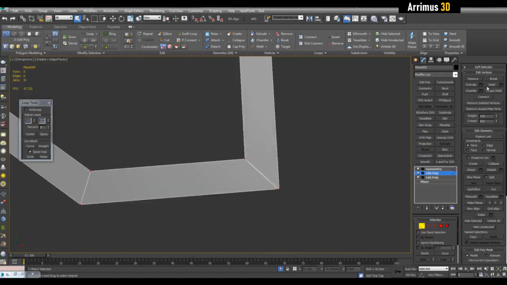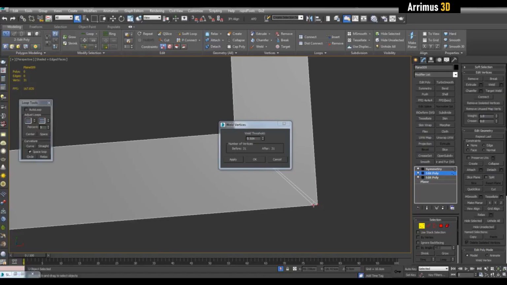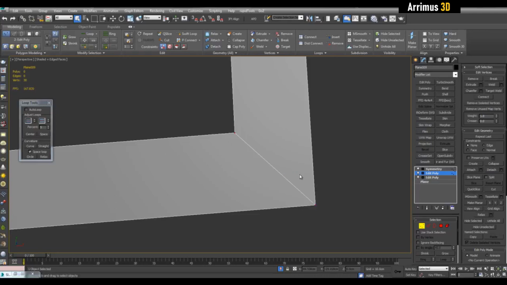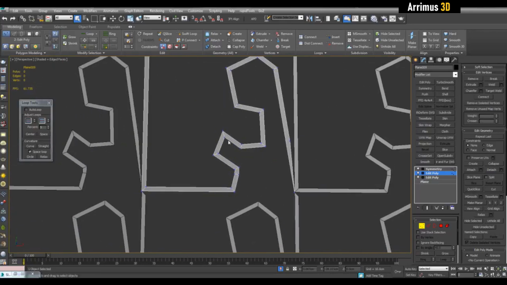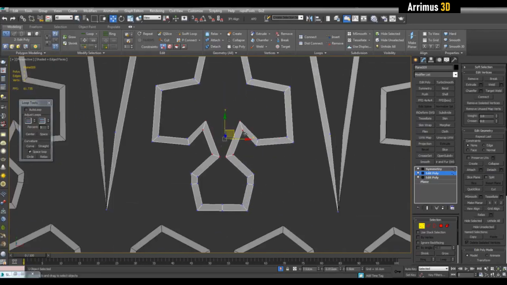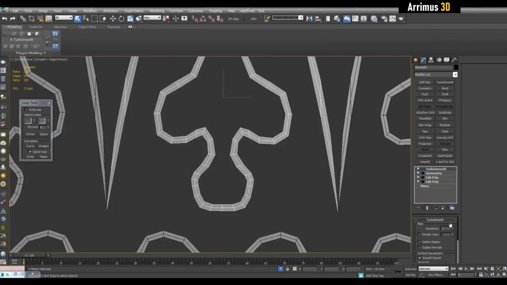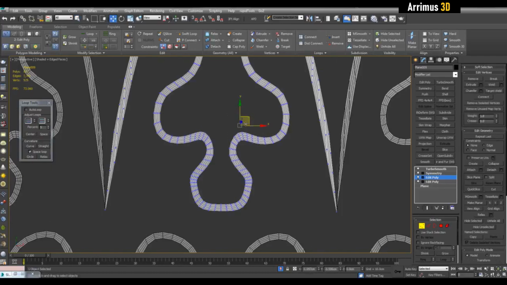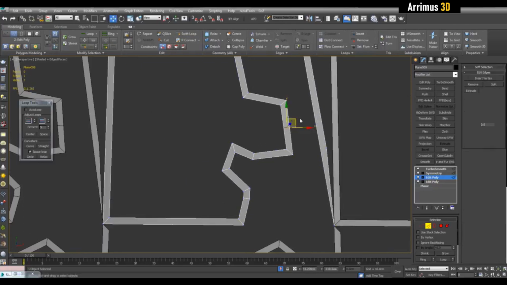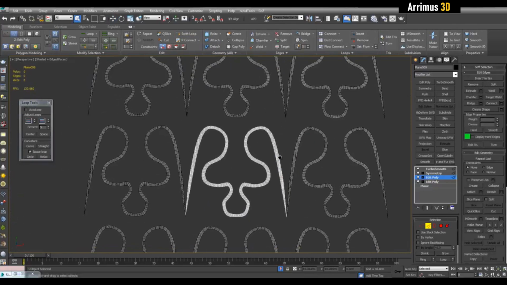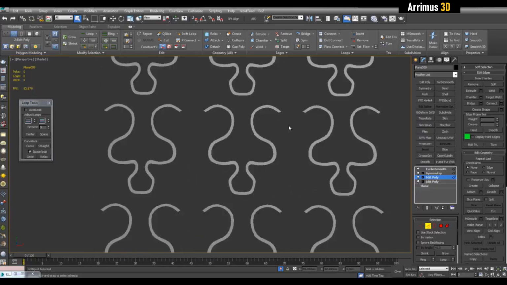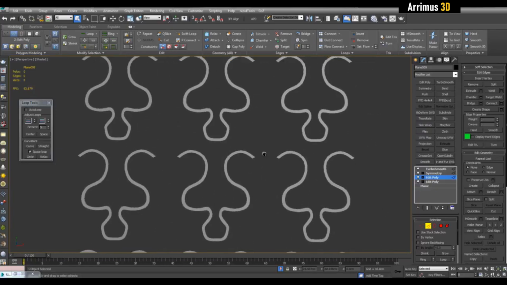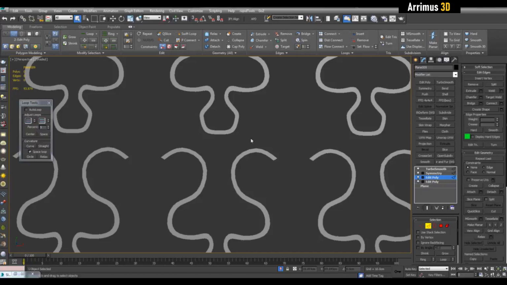And sometimes we want to select all the vertices and just weld. Right here, for example, we have two close vertices, so I just increase the weld threshold until we get them welded as well. I can also activate turbo smooth here. I can use swift loop and then set flow. So I want to have these connect together.